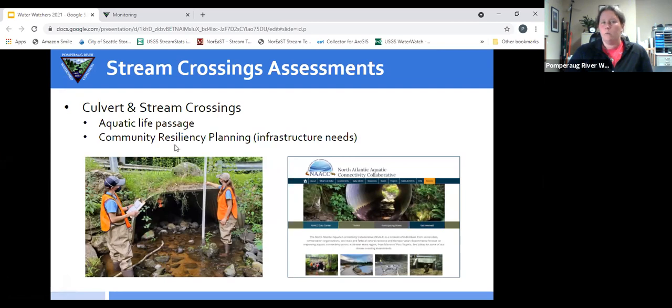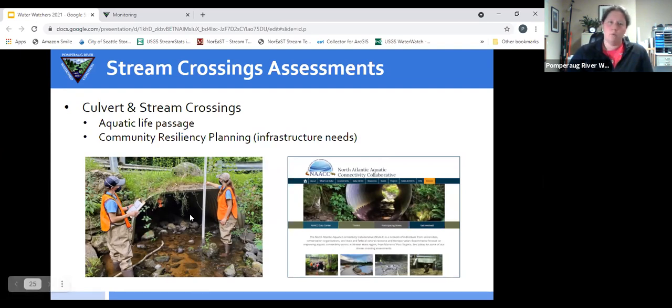And so while we're looking at this through the lens of aquatic life passage, these structures are also conduits for terrestrial wildlife. So looking at, is there a dry channel or dry passage under these structures for terrestrial organisms? And it's a good litmus test based on the metrics that we're measuring, to look at, are they sized adequately for increasing storm volume?